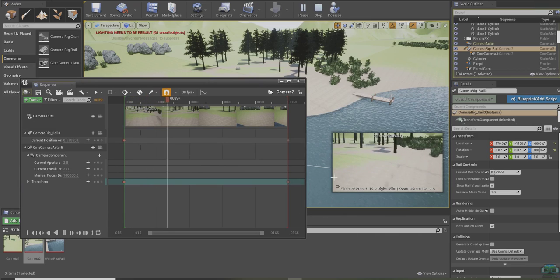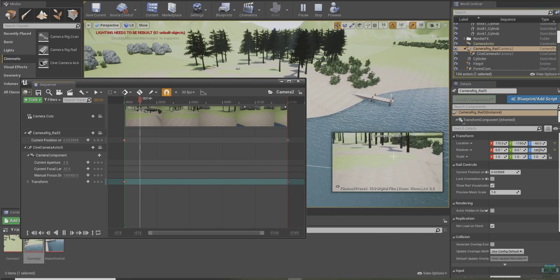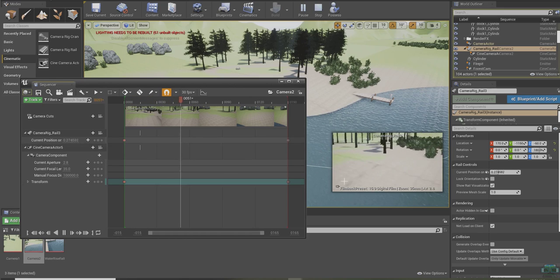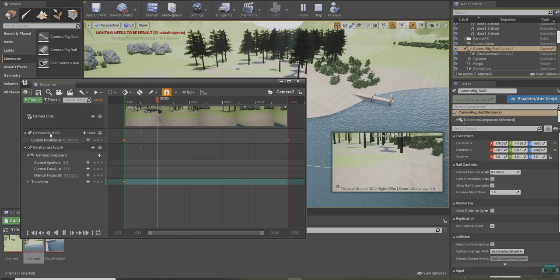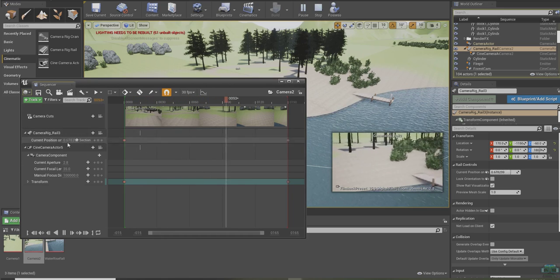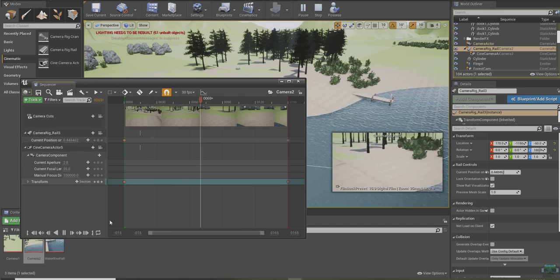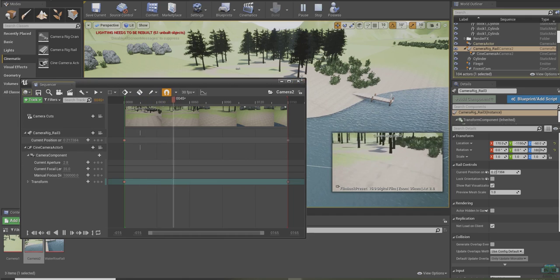We just have it doing a nice little rotation along the beach. I need to zoom it out a bit more so you actually see the water, but for the most part, the idea is to animate the camera moving along the rail, and I think I did get the hang of that. I had to add the camera as a child to the rail actor, and then add the track for the position on the rail, and then the transforms as well for the camera. Rotations, all that kind of stuff.